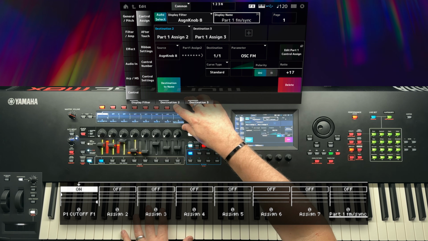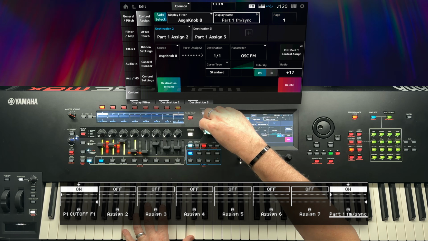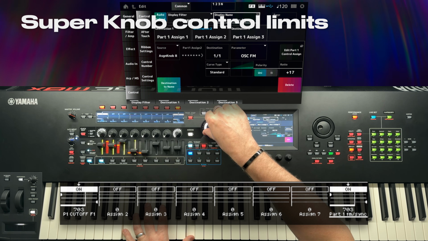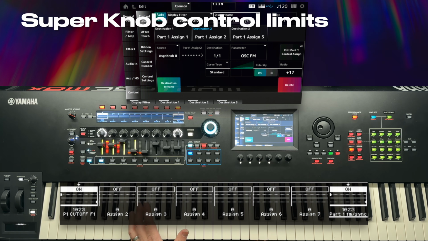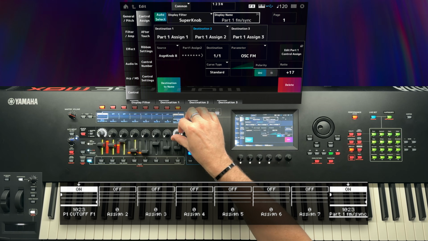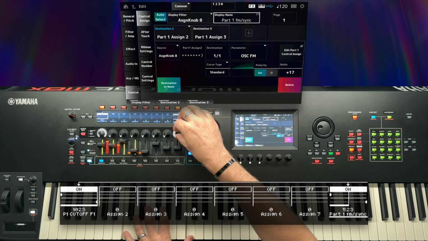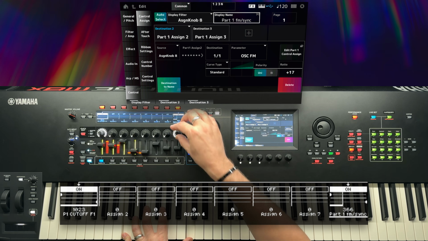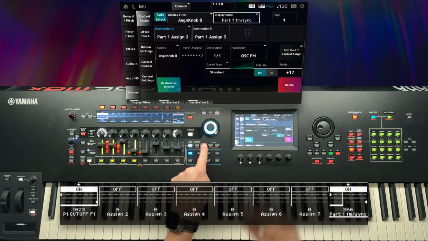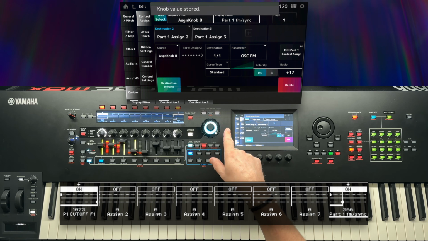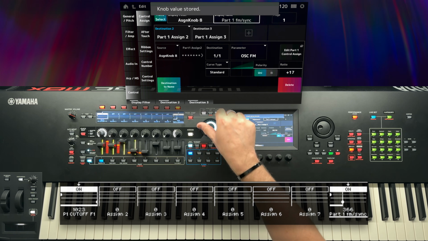Perhaps I want the super knob to control this assignment, so let's turn the super knob link back on for knob 8 so that when I use the super knob to raise the cutoff, I also increase the FM level and sync pitch. However, the effect is too extreme, so I'm going to move the super knob to its maximum position, then dial back the level of knob 8. Then I'll press Shift and right above the super knob so that it remembers the values I dialed in when the super knob is in the full right position.